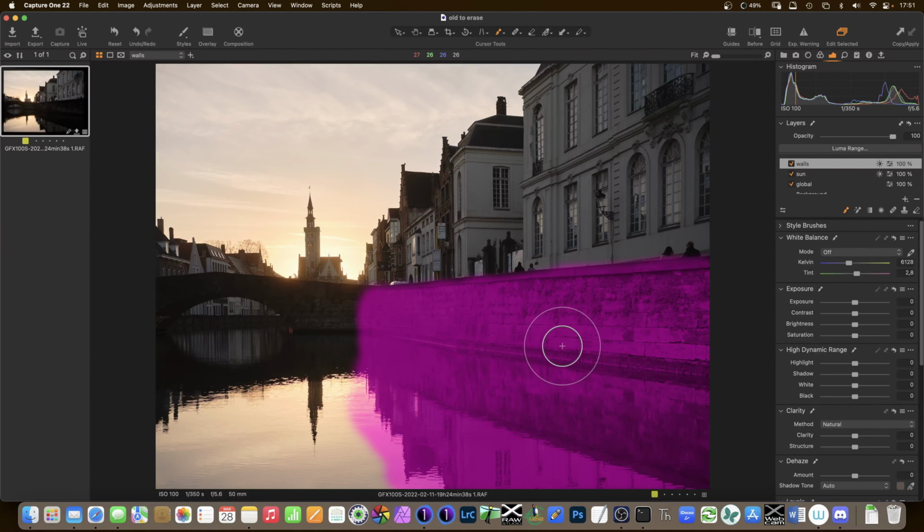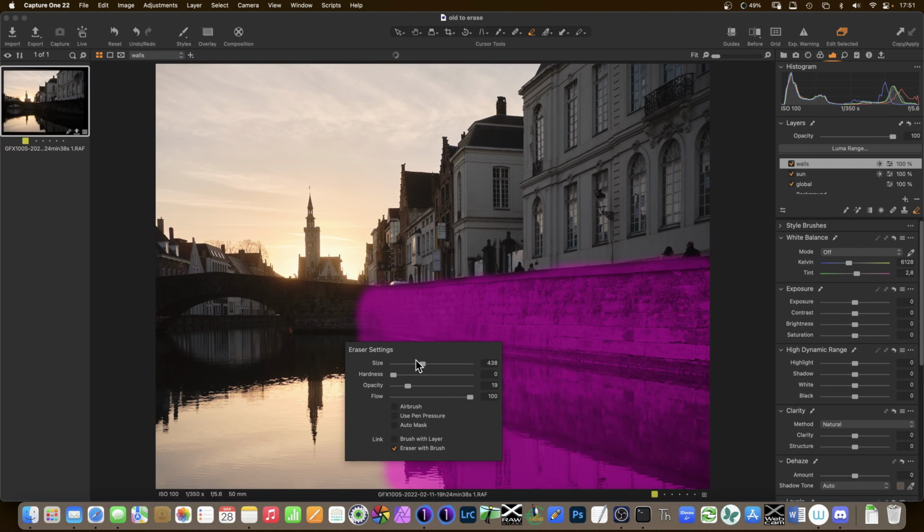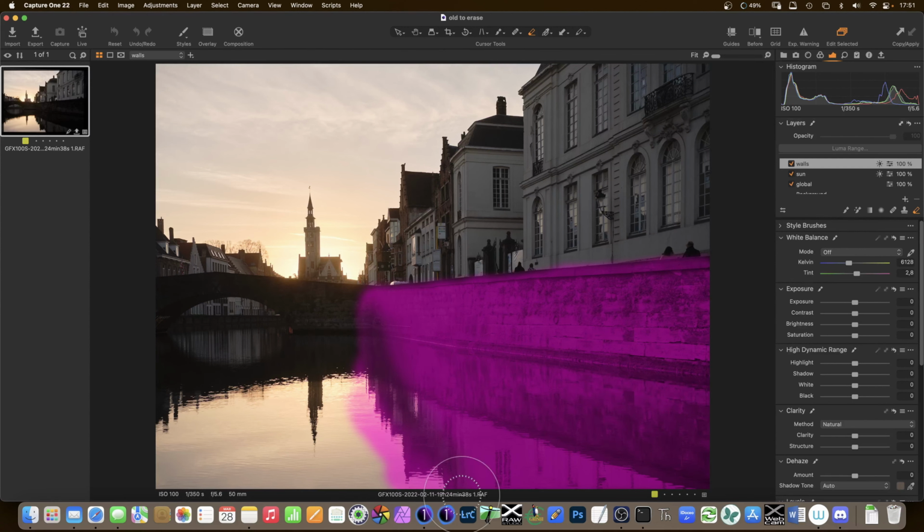The only solution I've found is to get a brush with a lower opacity, and I've linked the eraser and the brush together. I've linked eraser with brush, so whatever I do to the eraser I do to the brush, and make my own gradient.